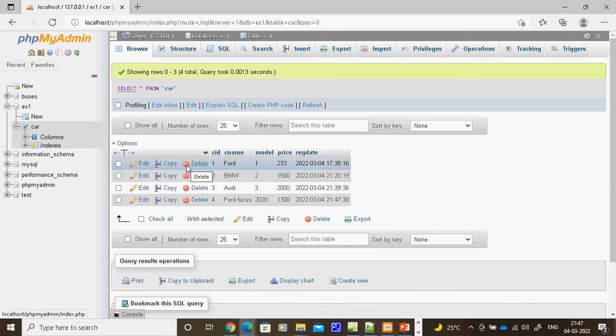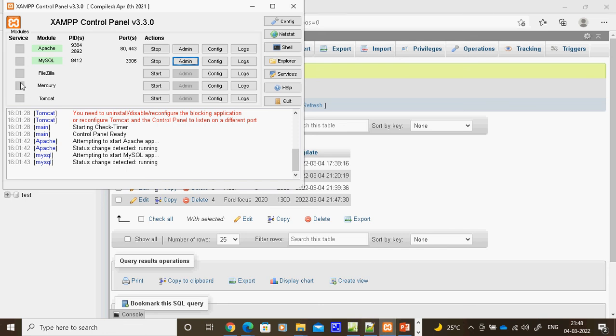If you want to delete the records, you can delete them like this. This is also possible. You can edit the records too. Everything is possible, using db connection. Using db connection, this is how you can insert a record in MySQL. Before that, very important, as I said in previous videos, first you should start both the web server and the MySQL. That is very important. This is what we learned.